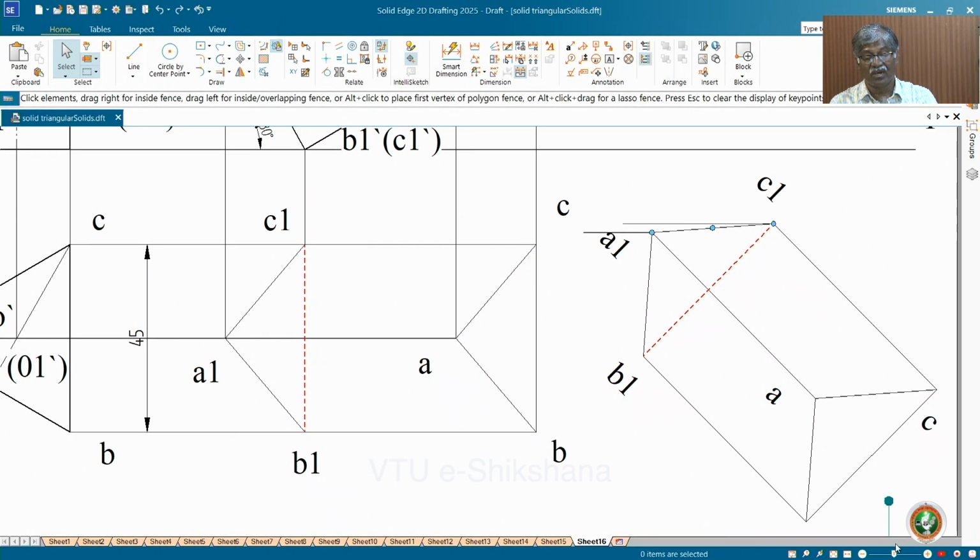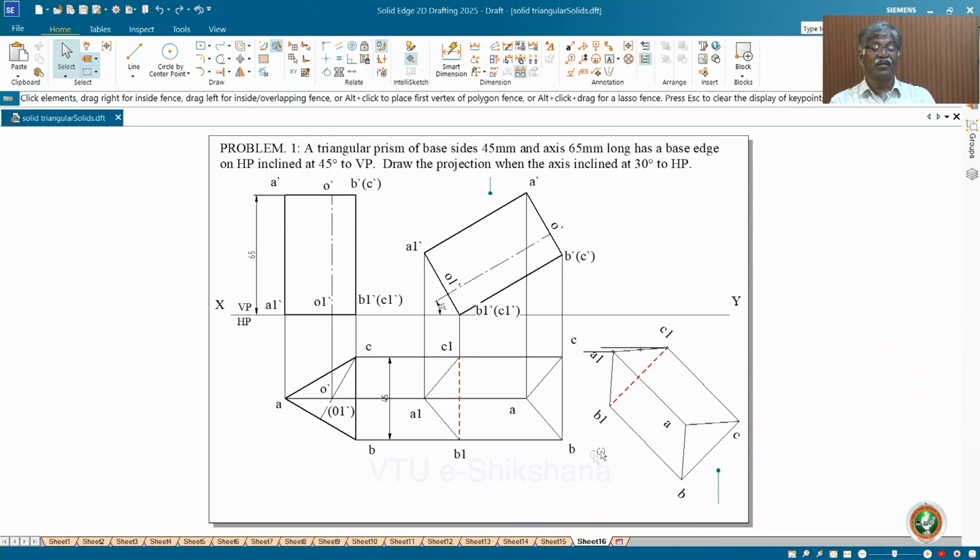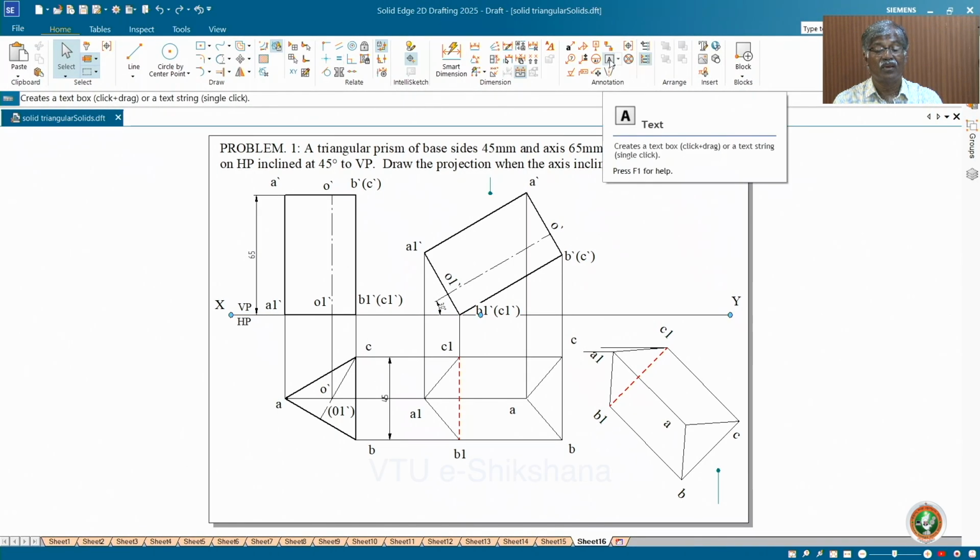So you continue with the projection. You complete it, and then whichever is visible, you dark it first. The invisible corner is not visible. Any number of lines joining that are invisible, and all the rest of the edges are visible. You can try this one as an alternate problem.